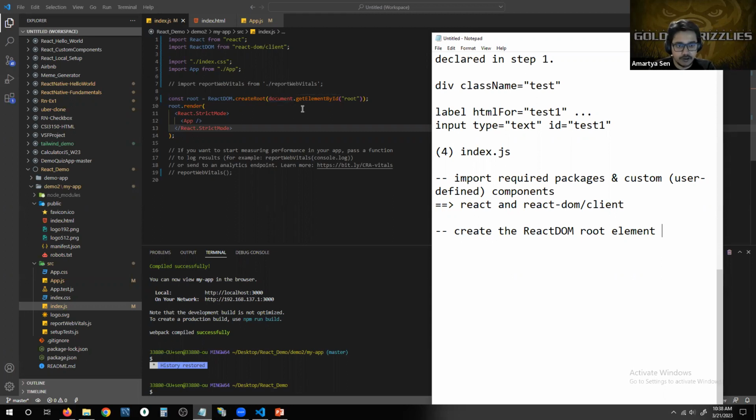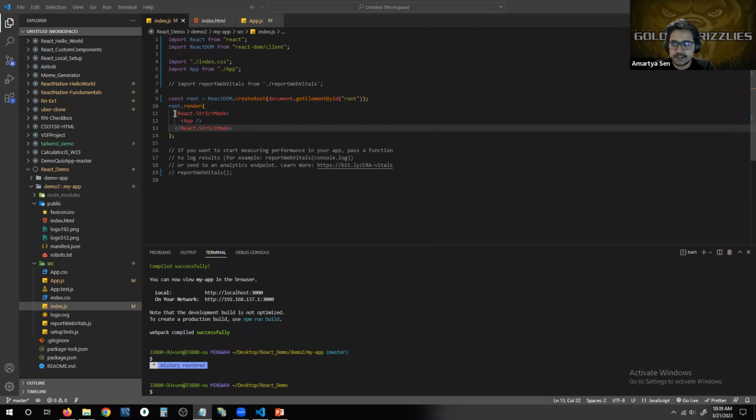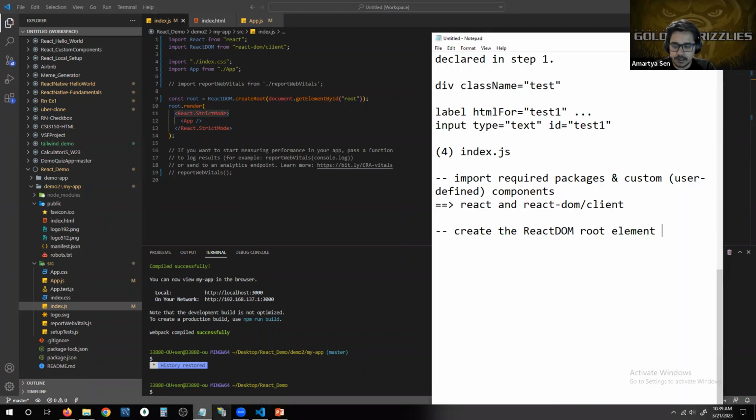Using that DOM API, we are linking the div element, which is the parent, and bringing that into the object called root inside the index.js file, right? Then using that, we call another method of the React DOM library known as render, which essentially enables, as the name suggests, rendering of your different functional components. And you can exclude line 11 and line 13 if you want to. That is not necessary in this particular step.